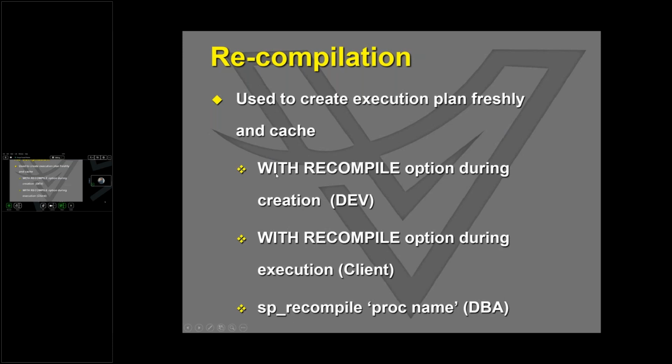Recompile is used to create the execution plan freshly. It will delete the old data it was holding and create it once again freshly. If you write the WITH RECOMPILE option, then only it will recompile. If not, it will not recompile. You must give the WITH RECOMPILE option, then only it will work.